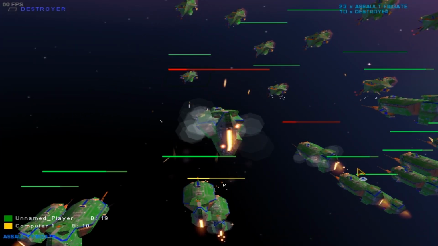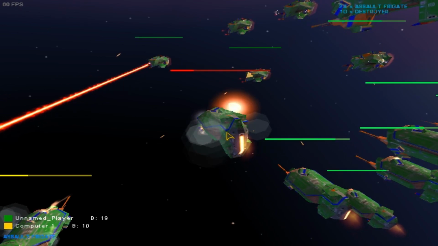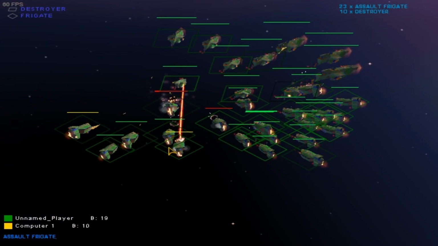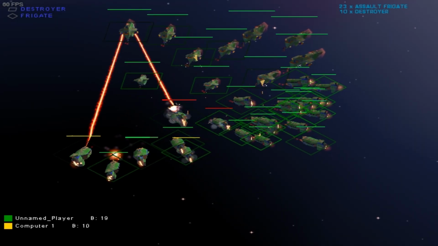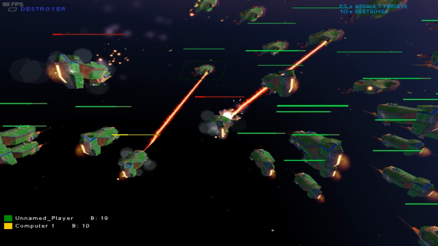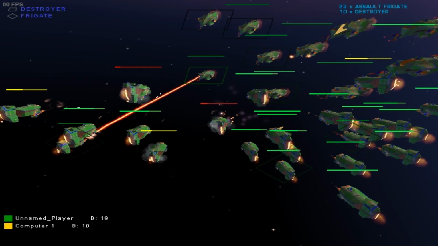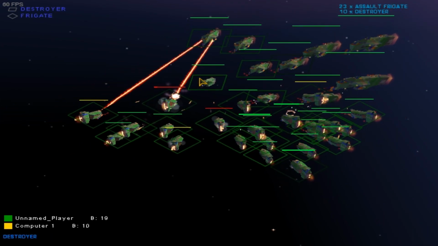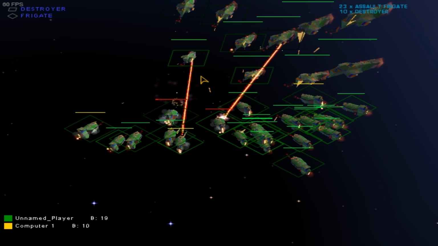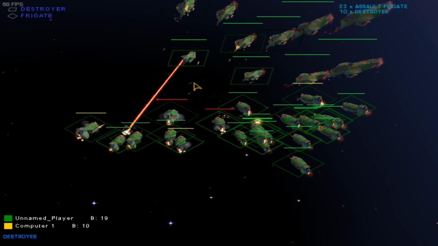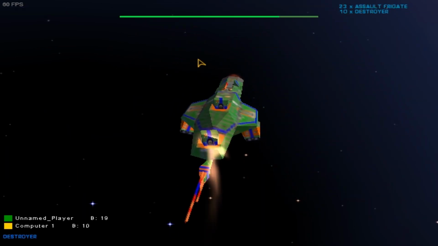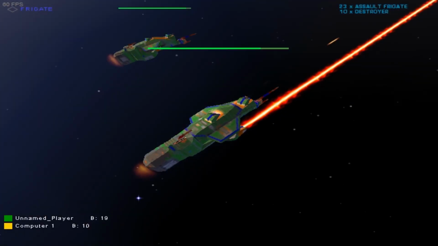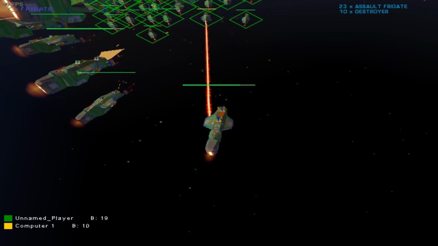You're getting close to dying. Huh. Wow. This is intriguing. I was definitely thinking that the assault frigates were going to be doing a lot more than this. They are using their plasma bombs. I can see them going after the destroyers. That's just not enough damage to go through the destroyers' high levels of armor.